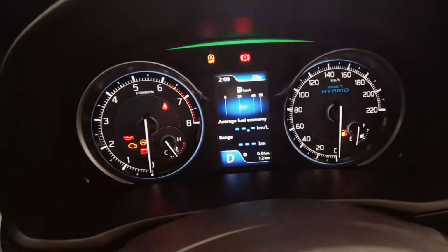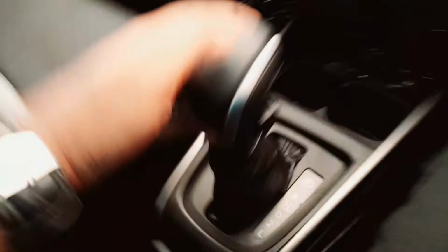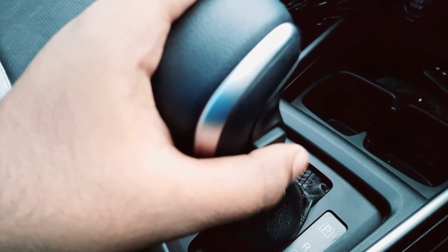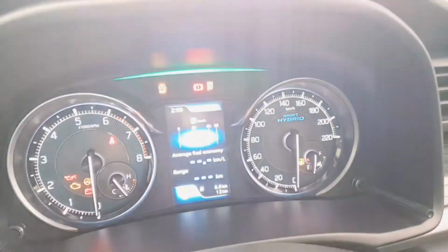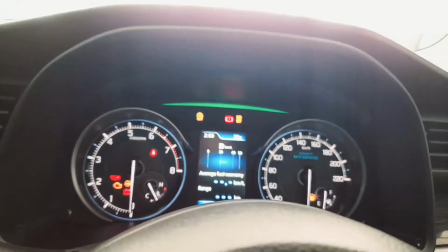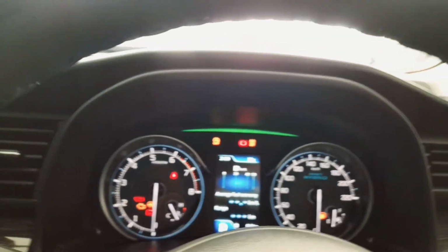Now the car is in drive, and by pressing this button the car will come into overdrive mode. Basically you can see that the light glows of overdrive. And over here we get the button for the traction control. If we press it for 3 seconds, no, it doesn't show anything on the instrument cluster. I don't know, it is like a dummy button. I will turn off the auto start stop thing. So let's turn on the car.